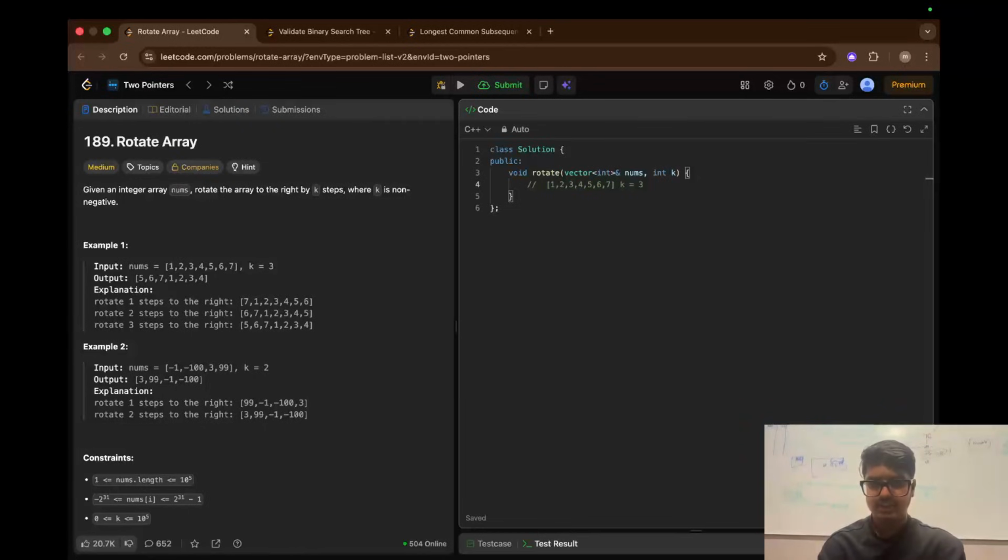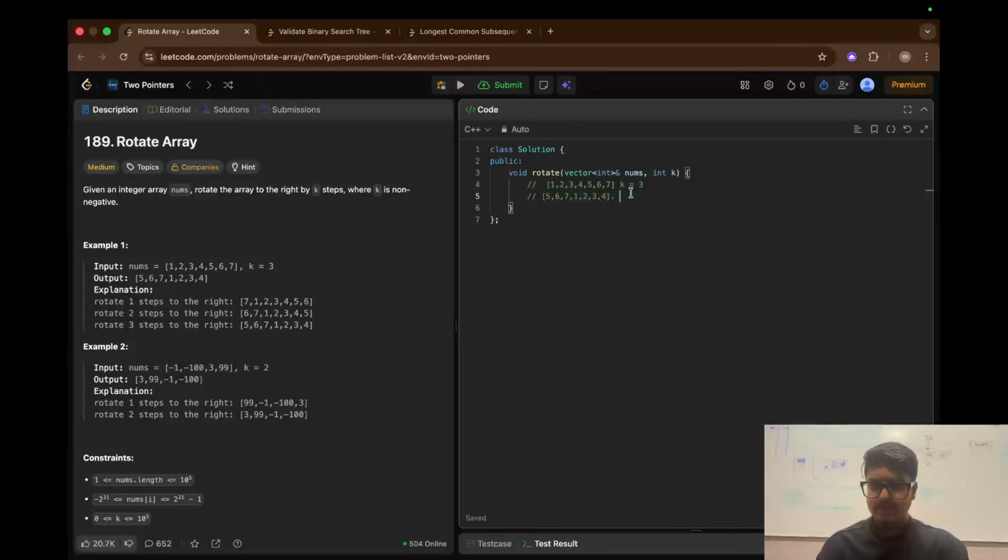So if you see here, our output should be something like this, right? Let me even copy this. My output is something like this. How did we achieve it for k equal to 3? It is very simple. See, when 1 2 3 4 5 6 7, the array is rotated by 3 steps. What are these 3 steps?